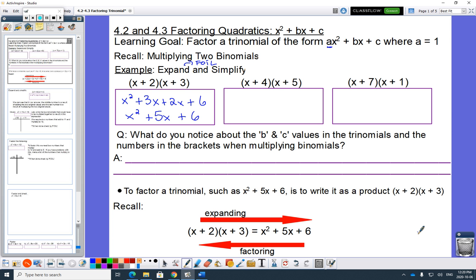So it's better form if you do it in the FOIL way, first, outside, inside, last, so that your two terms in the middle are the x terms that you have to collect or simplify, and then your answer follows this. And this is going to be important when we get to chapter 6, and we have to complete the square, and we have to use the quadratic formula. There's a reason it's called standard form, right? It becomes the standard.